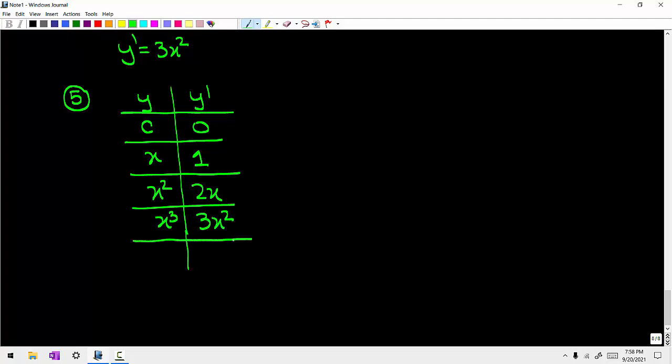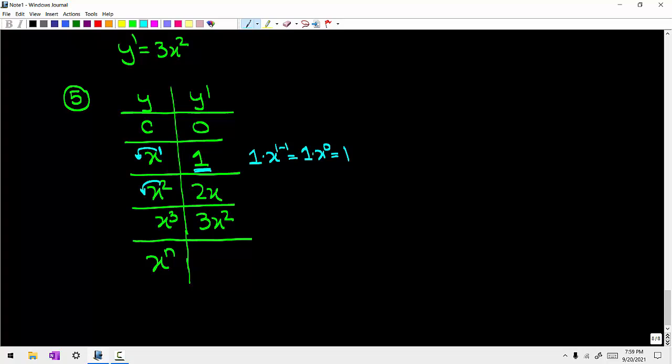And if you continue this, you can come up with a nice formula for x to the n. If you notice in all of these cases, what's happening? Even in this case, we have 1. You can think of it as x to the 0. The 1 comes in the front and you decrease the exponent by 1. So you get 1 minus 1, you end up with 1 times x to the 0. Anything to the 0 is 1, so we get 1.